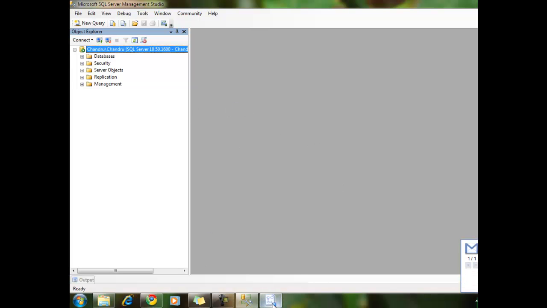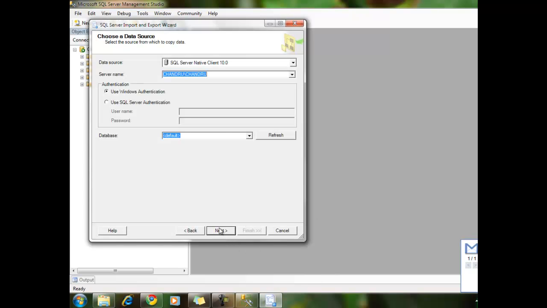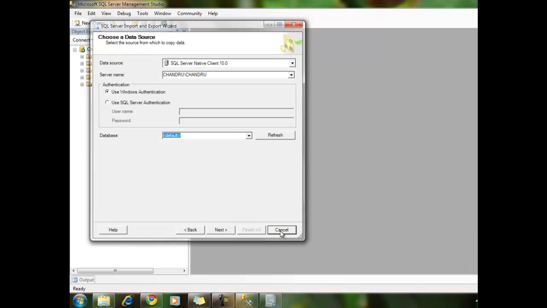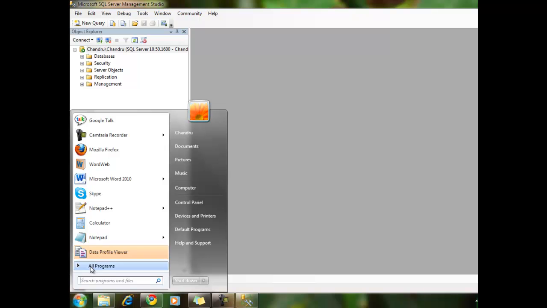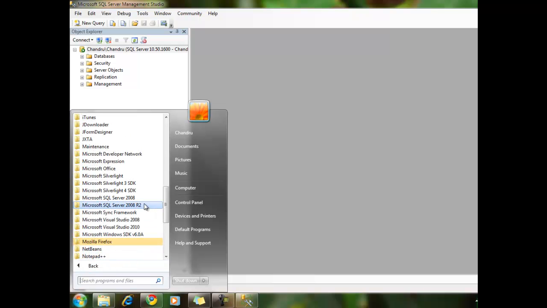If you don't find what your server name is, that is the help of this tool. Now if you're not able to find your instance name, you can just go here and click the configuration tools. Oh no, Import and Export Data.